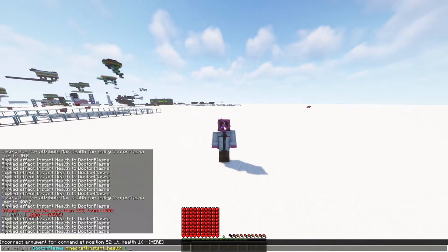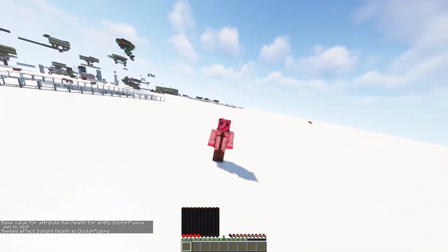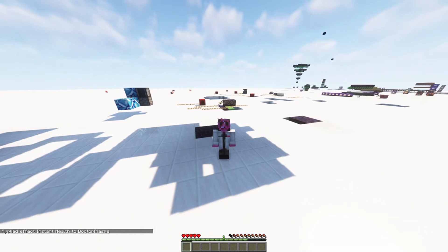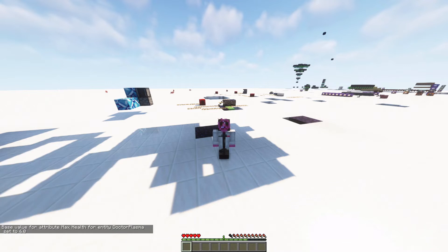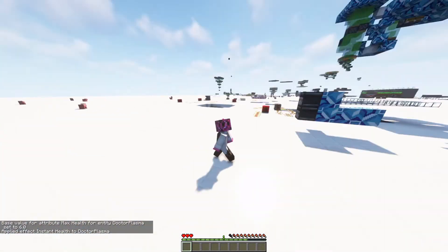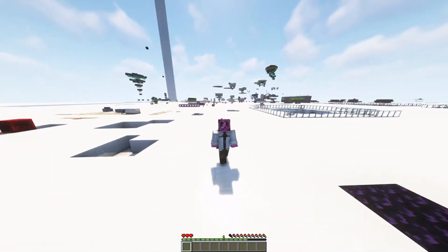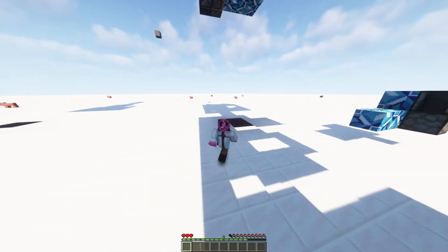I can actually go back down. Let's say I wanted to only have five hearts — I could set it to 10 health. You can't tell yet, but as soon as I take damage or get health, now I only have five hearts. If you've played games like Legend of Zelda where you start with three hearts and work your way up, you could do that by setting it to 6. This is also how Lifesteal SMPs work, where they add and remove hearts using data packs and mods that essentially do this — when somebody dies, you take a heart from them. Just using the attribute command.